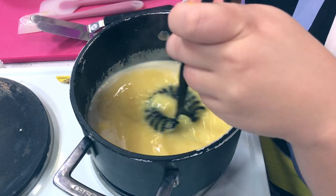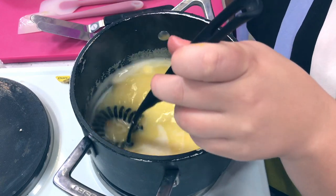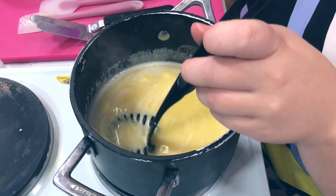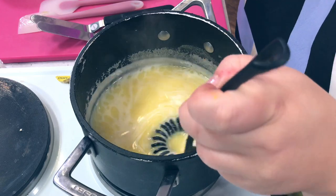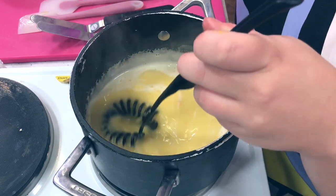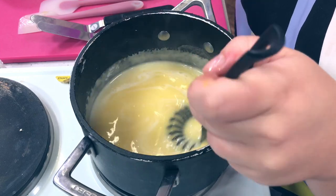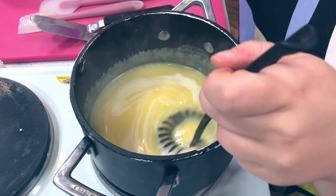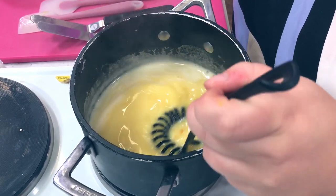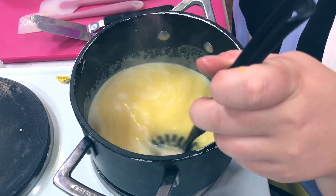So, can we have the amounts in grams and mils, please? Do I need to convert them later? I think we'll have to convert them later, because I just use my little measuring cups to do it. Right, so anybody who wants the amounts in grams and mils, Debbie, I will convert them later for you. I haven't seen the recipe myself, I've been at work all day. I dashed in, in fact, Sicily and her mum were here before I was. I think I came flying in about 6:30 or something. So I haven't seen it, and I will convert the recipe.